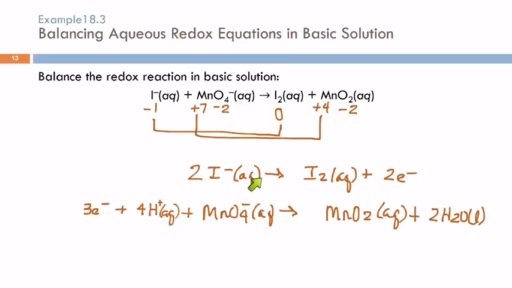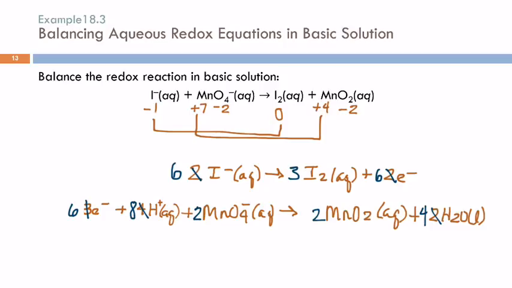Now we need to get these numbers of electrons the same. So we need to multiply. We're going to go for 6. So I multiply this bottom equation by 2 to get 6, and 4 times 2 is 8, and that's going to have a 2 and a 2, and this will be 4. I just multiplied all the coefficients by 2. The top equation I need to multiply by 3 to get 6 electrons. And so I'm going to have 3, and this will be 6. Okay? Now, you can go in and take care of the hydrogen ions with hydroxides here. I'm going to leave it for the end. The problem I worked yesterday, I took care of it now. This will give you 2 different ways to look at it.